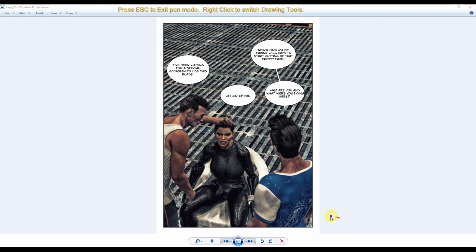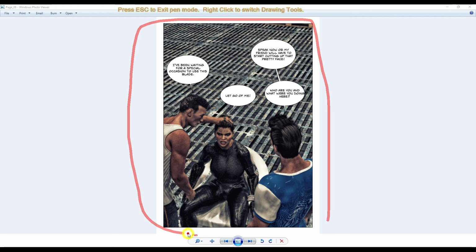So moving on to the next page, we have this very large panel. Now forgive me for this. This large panel here is what is known as a splash page. A splash page is something you would use for great dramatic effect. This is not worthy of a splash page. This is really bad, so forgive me for that. I definitely would not be using this kind of panel for a regular comic like this. This will never happen now because I understand the reason for a splash page. That's very bad, first of all.